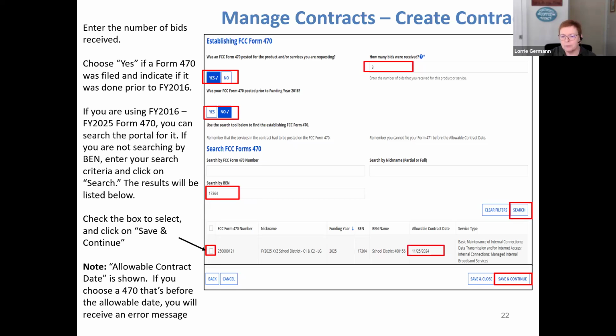Now, the very last column here, it's indicating all of the service types that were listed on that 470. All right, because remember with the 470, where we have to separate the 471s, you could put on the very same 470 your bandwidth for your branches, hotspots for the bookmobile, anything under category 2, all of that can be on the same 470. All right, or you have the option if you want to, file multiple 470s. But it's going to show us here the specific service type listed on that form. All right, so again, if you're filing multiple forms, it'll help you pinpoint which one to select. All right, so I'm going to check the box and say, yep, that's the 470 I want to reference. And I click on Save and Continue.